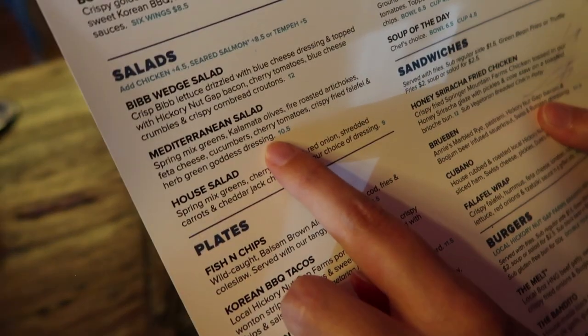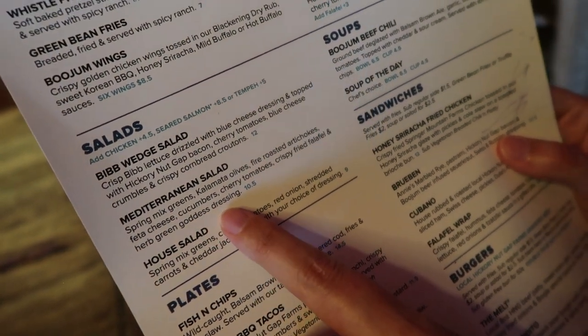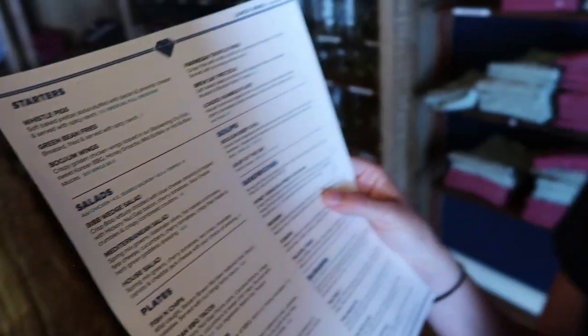The Mediterranean salad sounds really good — it's got little crispy fried falafels in it, green goddess dressing, and I think we might add the tempeh. That sounds really tasty. Alright, so we got our booth and we already looked at the menu so we know what we're going to order. I really like the ambiance here. It's like dark and bar-like — I mean, it is a tavern I guess. But it's very cozy and we've got these nice booths that feel really cozy and nice.